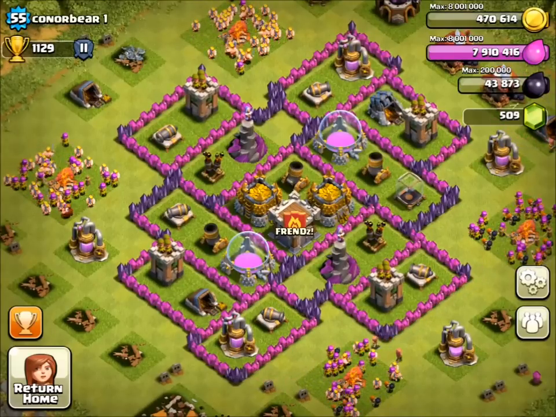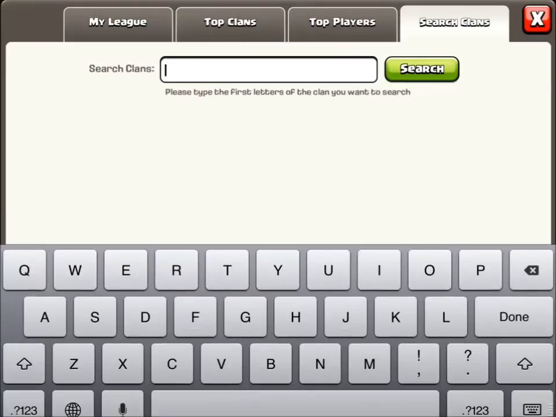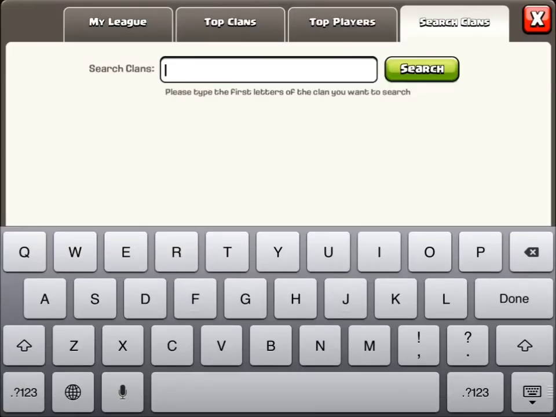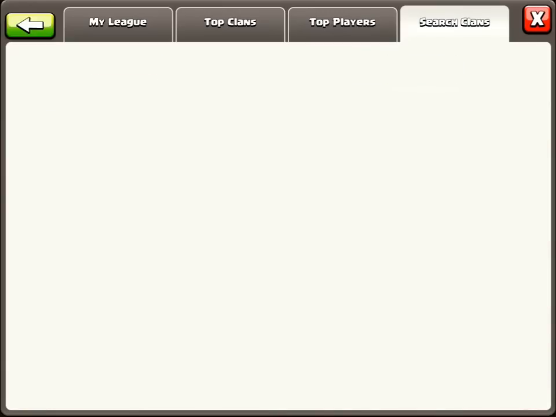So that's generally it. As I say, try and split up your storages, try and change your actual design. Maybe it's time for a switch up, given that you do seem to get 3-starred. And yeah, keep clashing. If you have any more questions, give me a shout.